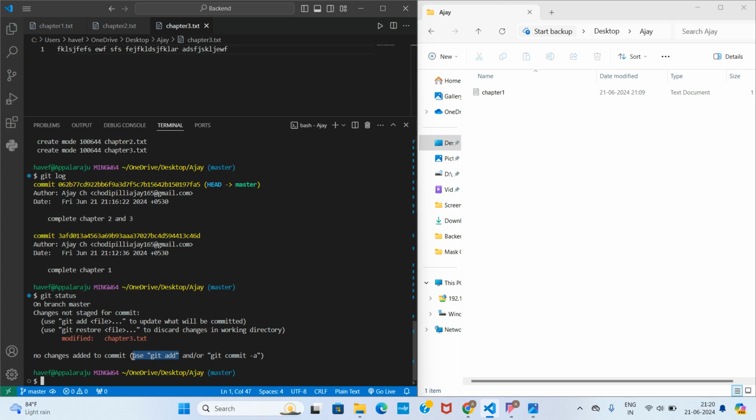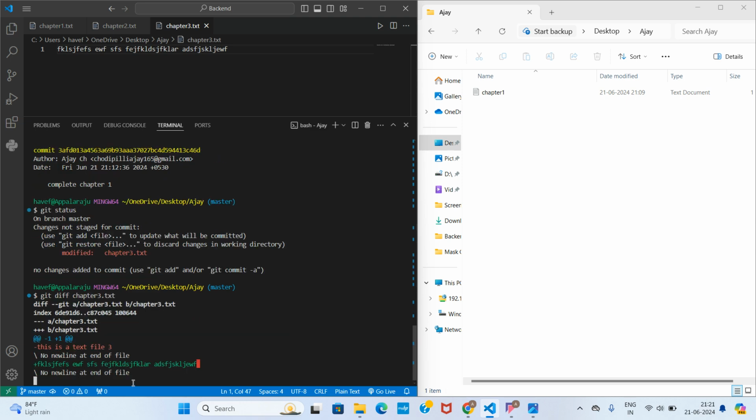To do that, we can use the git diff command and the file name that has been modified. Let me copy this. I hope this will work. Paste it here and hit enter.